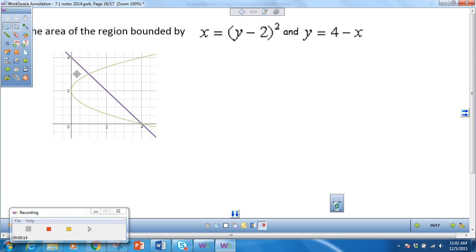Okay, so once again, the blue line is always to the right of the green parabola. So we're going to integrate, but we have to integrate in terms of y. So one of the things I noticed is that this is in terms of y, x is equal to here. But here, this is not in terms of y. So I have to solve for x.